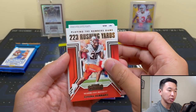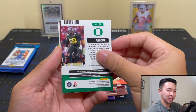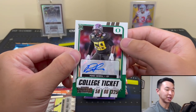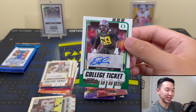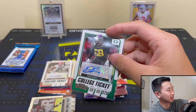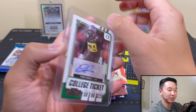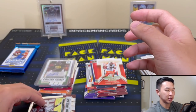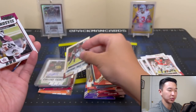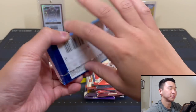Chuba Hubbard... wait - Trey Lance! No way! Oh, I love offensive linemen. Wait - cracked ice? No, just a base. Actually, I was looking at the gallery of cards earlier today and was thinking how nice it would be to pull his auto... and we pulled his auto! A nice pull there. Giving him a top loader - he's with the Lions, I like him, rooting for him. And there's our numbered card - Derrick Henry numbered to 99, and Penei Sewell. Justin Herbert year two college card.